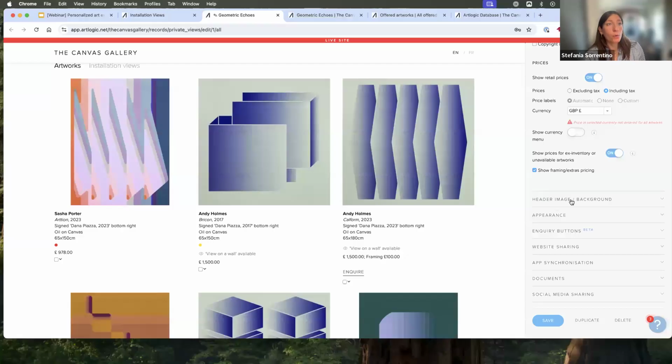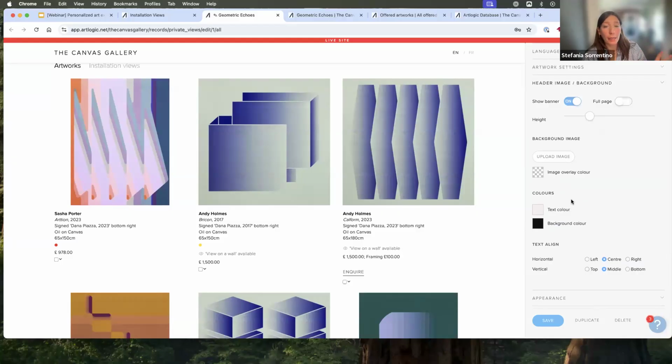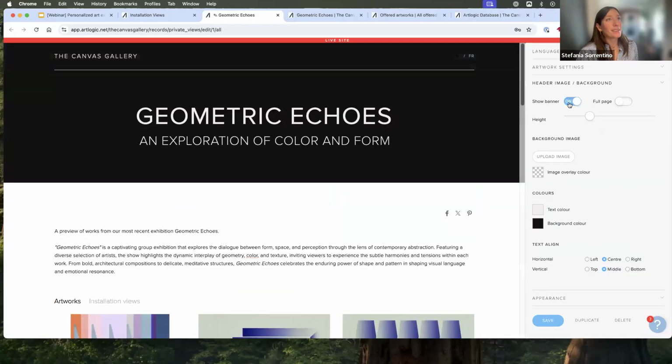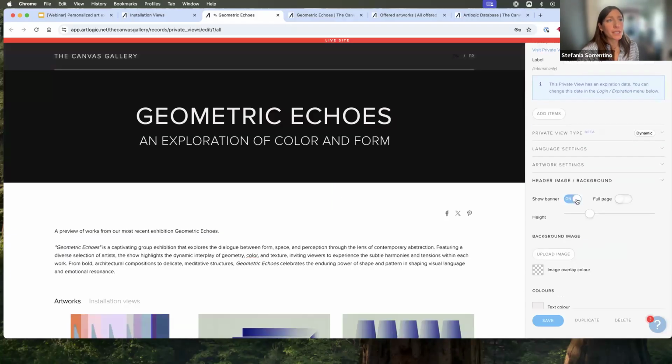Great. So now we move on to header, image background, and appearance. So these are all settings that will really enhance your presentation. So here you can show or hide a banner. It's always nice to show a banner, maybe even use a branded image or an artist photo for a stronger first impression.